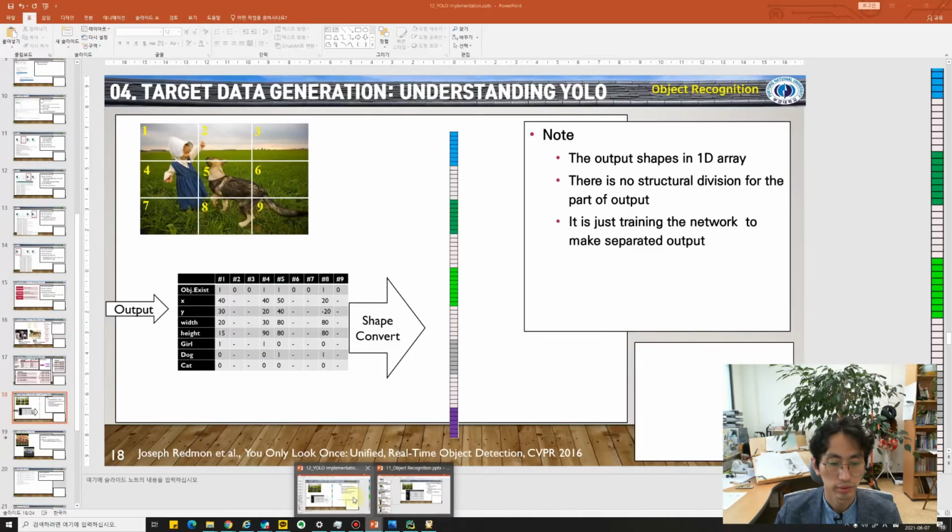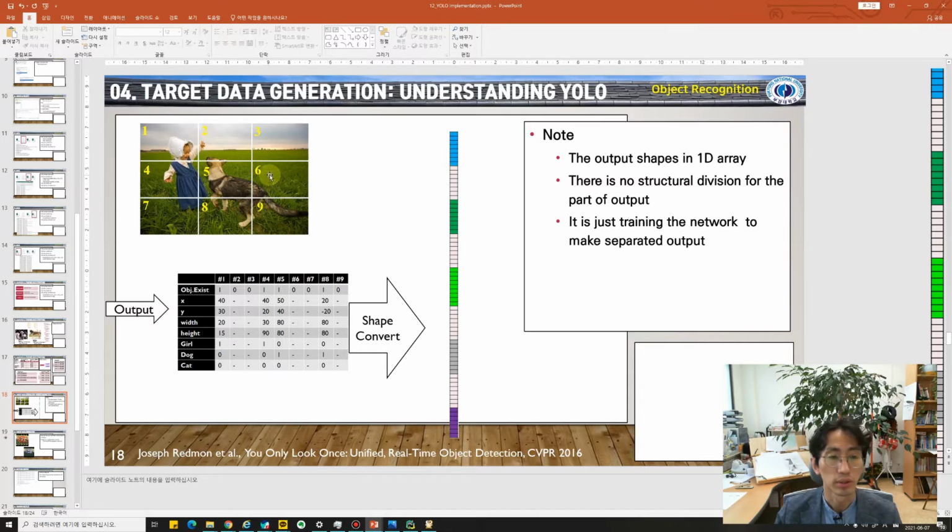Here, if the box is inside cell number 6, then we need to know the position of the cell, or all the informations, in the 1D array box. So here we multiply by this.